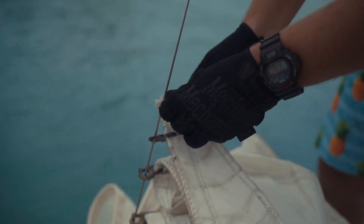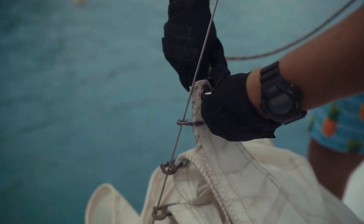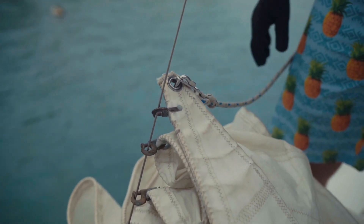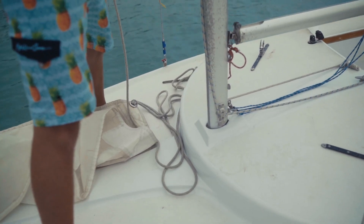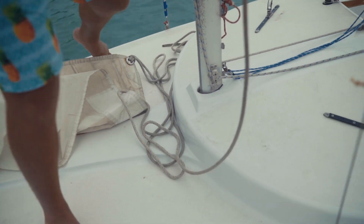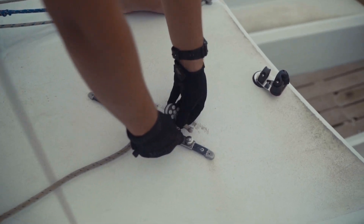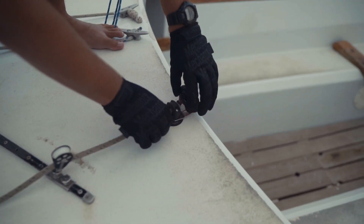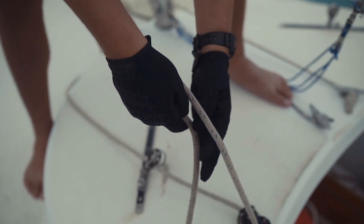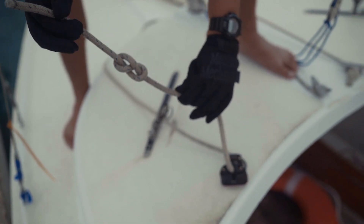After we have hooked up all of the hanks, the head of the sail will be at the very top and we can attach the halyard clip to the head of the sail. Now we are going to move back to the clew of the sail where our two jib sheets are. We will untangle them and take each one on the opposite side of the mast. Take the very end of the jib sheet, feed it through the pulley — the block — then through the fair lead, and lastly through the cleat. After that, make sure to tie a figure eight or a monkey's fist in the very end of that jib sheet.